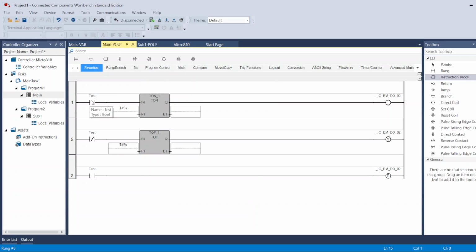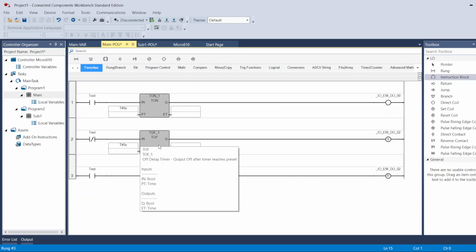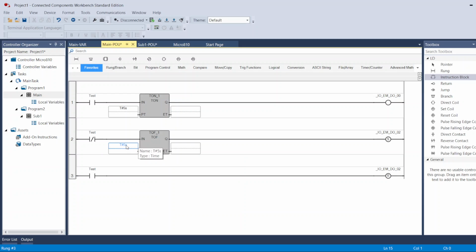The second I turn on my test signal, this will turn on, which causes this timer to turn on, and after 5 seconds, this output will turn on. This will turn off, since it's normally closed. It will turn off, and since it turned off, my timer will count for 5 seconds, and then we'll take this signal off. And when it takes it off, since this is going to be on, this will turn off.